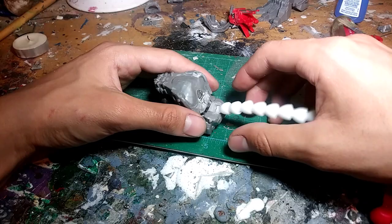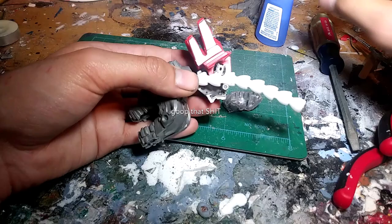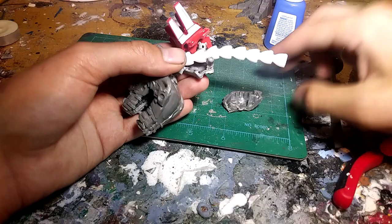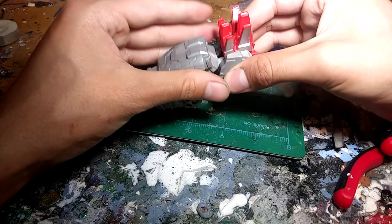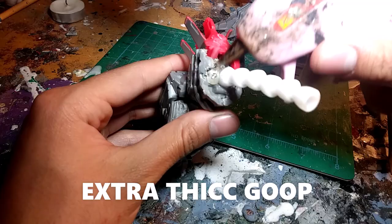Yes, I'm using a ball joint right here — why don't I use them everywhere else on the Mechagodzilla? Because I'm lazy. I bought these ball joints off eBay. If you're doing this I'd recommend using them, but honestly I wasn't gonna spend an extra dollar, so I just used wire. I like the wire. And I'm never gonna tell you what kind of wire this is — this is my secret. You'll never find out.